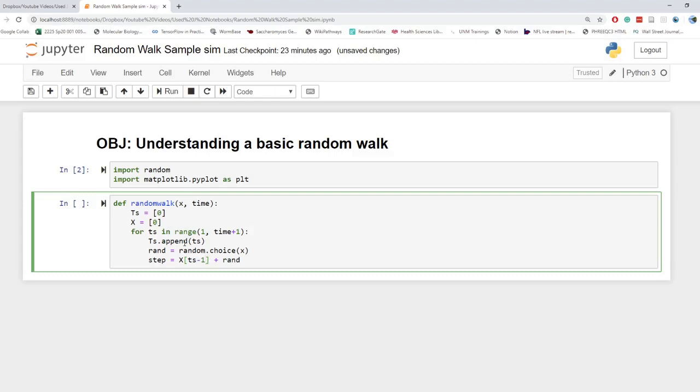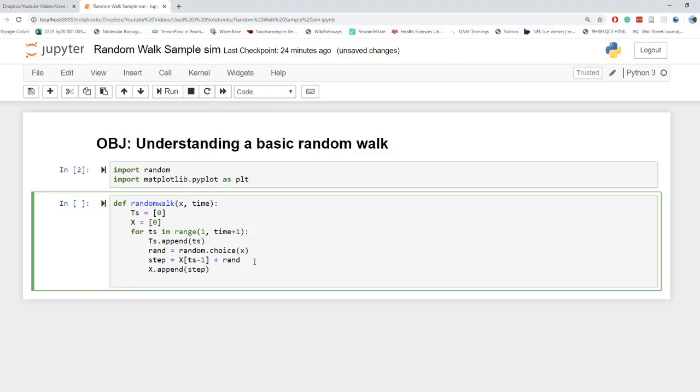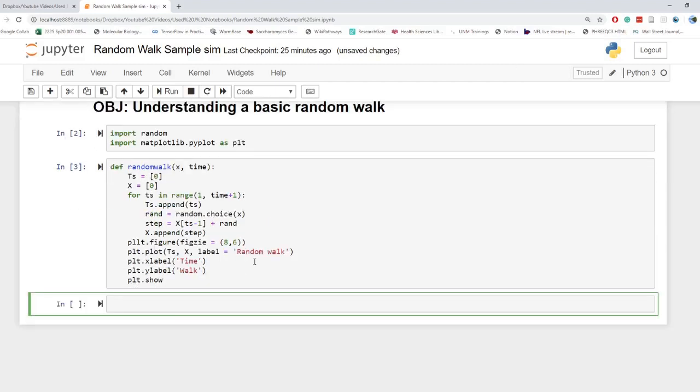Usually if it got more complicated or the index didn't line up easily with our output list, or the list we want to draw from when we plot something, I'll use the enumeration of this range. But since this lines up pretty well, we don't have to do that. And then we'll go ahead and store it in our x value. So x dot append our step. And it's as simple as that. And so it'll go through those time steps until we hit our max time. And then at the end of everything, we just want to plot everything. Okay, I think that's going to do it.